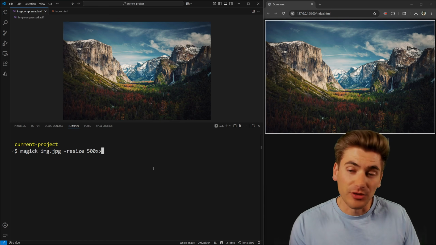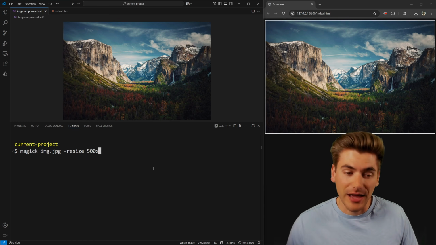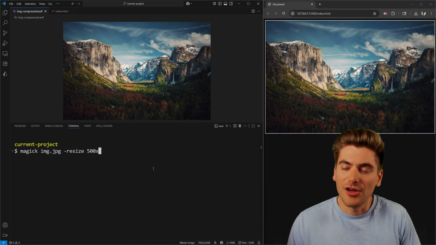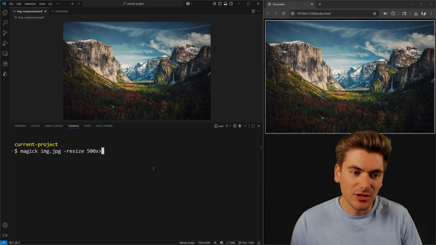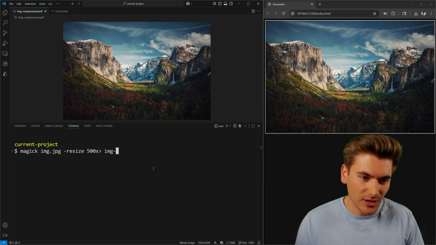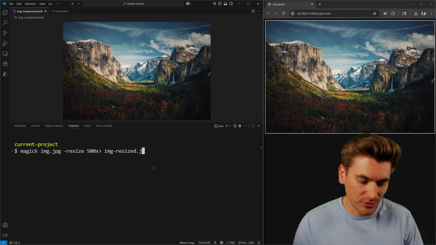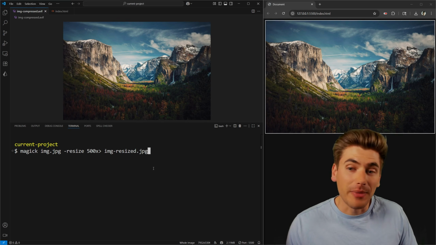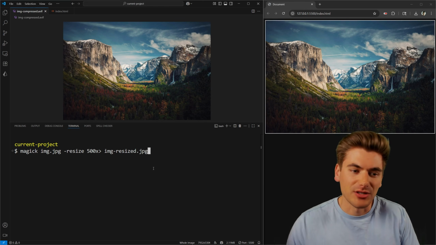Currently, if my image was only 400 pixels wide, this command without the greater than symbol would raise the size to 400 or 500 pixels. In our case, we never want to increase the size of our image, so we'll always put this greater than symbol, which will force it to always get smaller. Then we could just say image resized, for example, .jpeg, and this is going to resize and shrink our image down, and we could even combine that together with that quality flag we used earlier to resize and shrink our image at the exact same time.